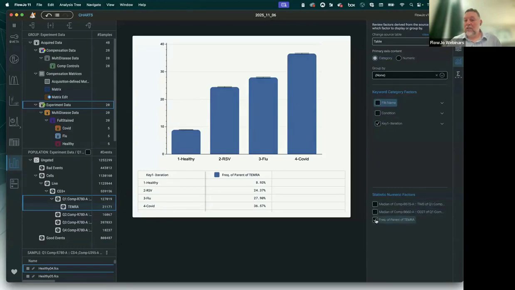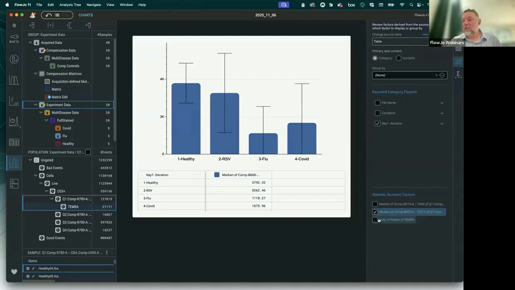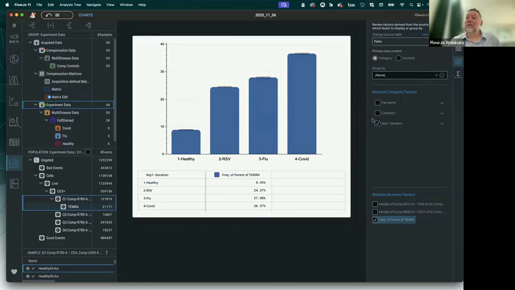I want to show other stats. You can do it on the same table, but the range is going to change, right? Now I'm looking at medians, MFIs, so I'm in the thousands. It can be a very different thing. So my median of CD27 in my T-MRES is lower, but they're all supposed to be negative anyway. I'm just showing you how you can create this initial table.